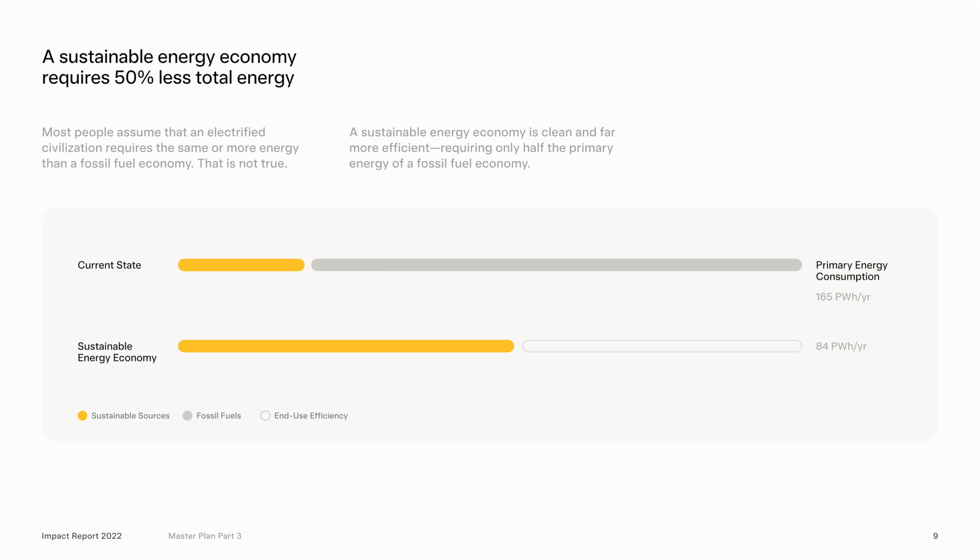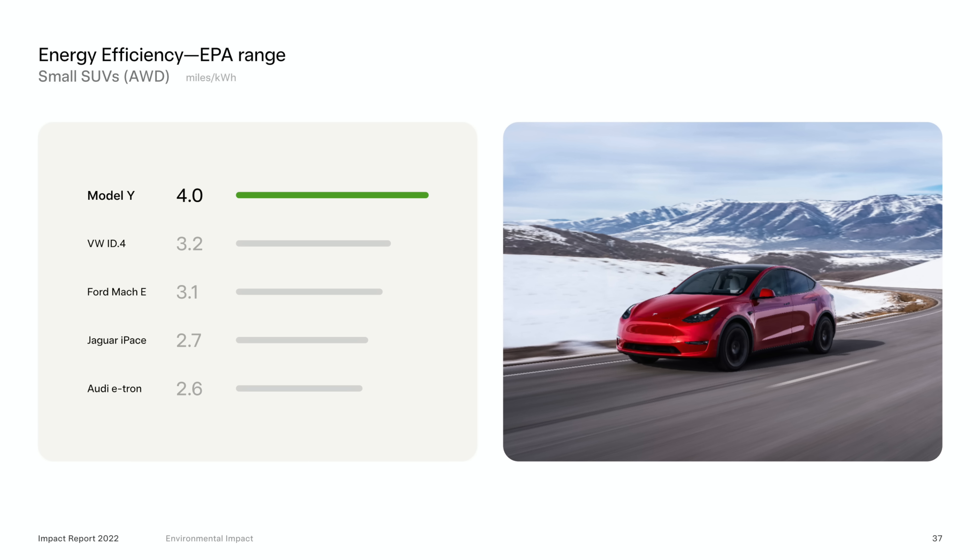There are some highlights of Tesla's Master Plan Part 3, and one slide I want to focus on because it represents things a little differently and has some wow factor to it. They show the current state of the economy and how much of that is renewable-based — about 20% — and then how things would need to change to get to a fully sustainable energy economy. From this view, it doesn't look that far away — a fully sustainable energy economy looks very achievable.